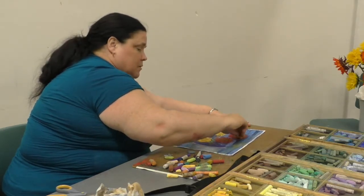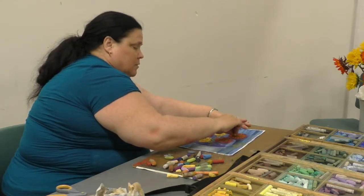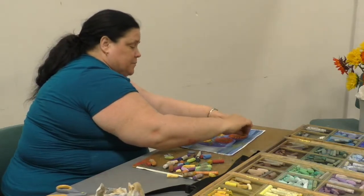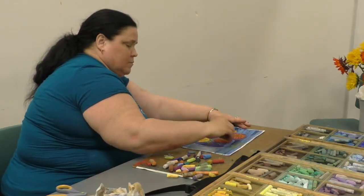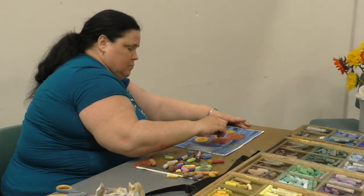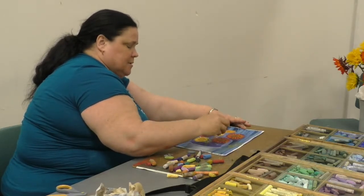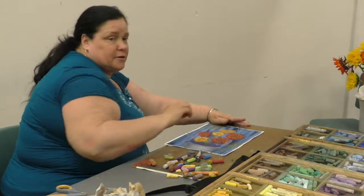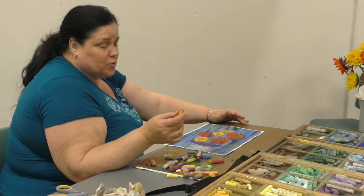If you guys ever get the opportunity, when Julia does this, what was it, 5 weeks? 6 weeks. 6 weeks, and it's free, and you just go and you meet new people, and you get to learn more about doing this in pastel. So it was really interesting. Now, that was the first time I did all pastels. I usually do a little watercolor, a little drawing, and then add pastels to go along with it.